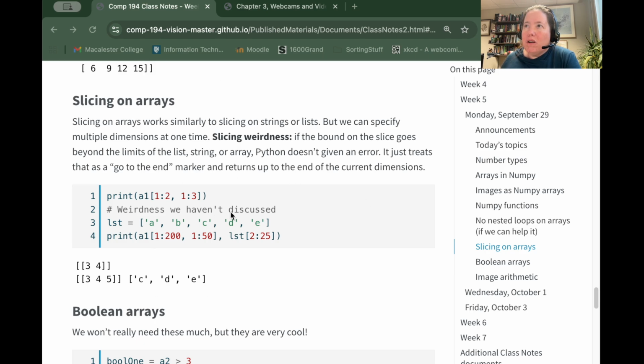The most important of these remaining is slicing on arrays. So we learned about slicing in the context of lists and strings, where we can use it to pull out a section of a string or a section of a list, some selection of values from the list or characters from the string. We can also use slicing on arrays, and NumPy implements an extension of the notation that turns out to be very handy.